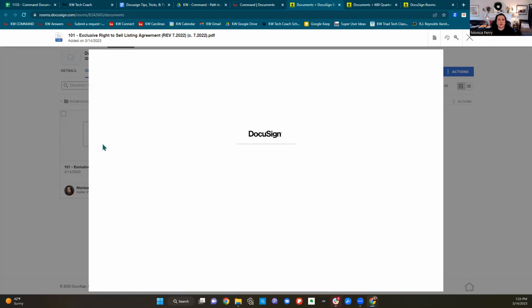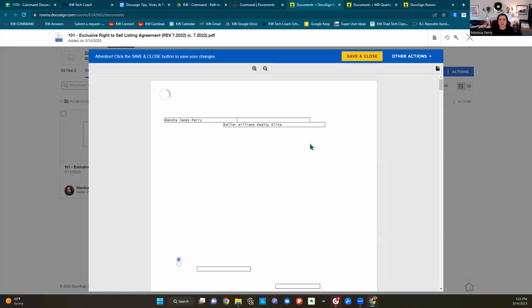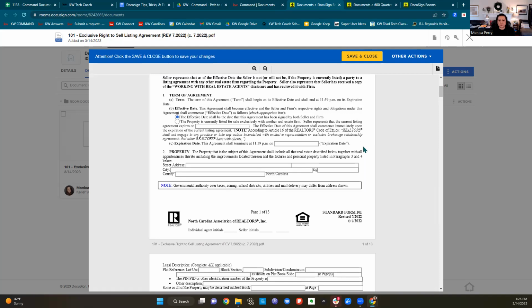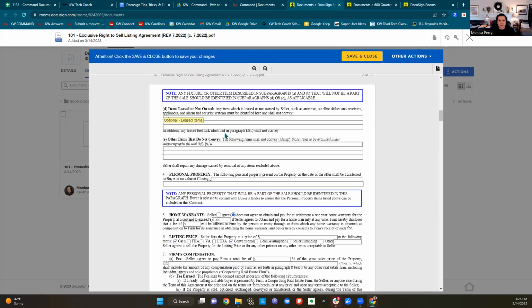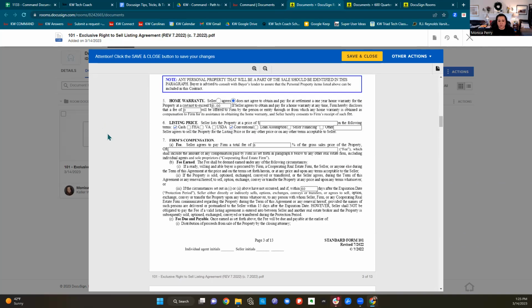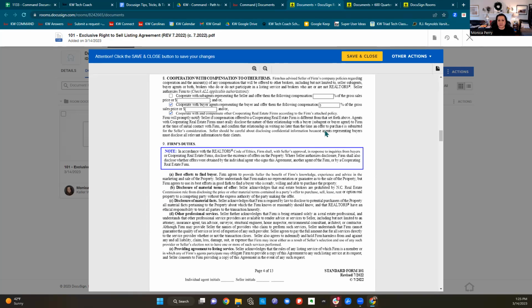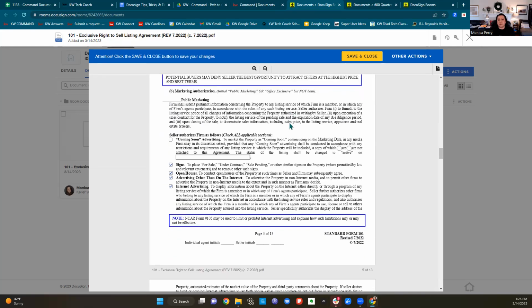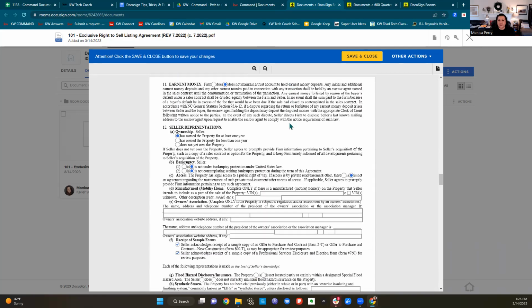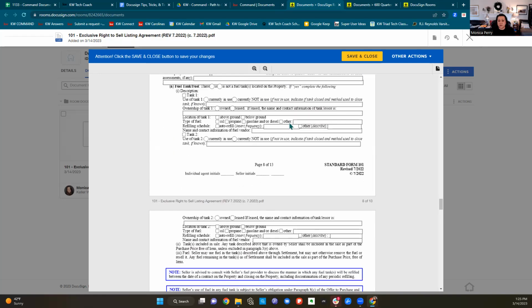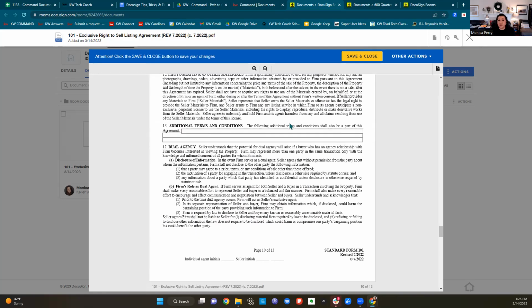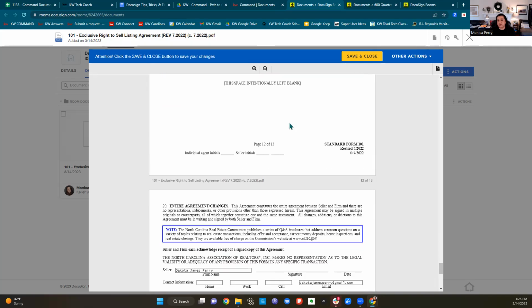I'm going to open that up. And you will see everything that has already been filled in for me by my template and command. Okay. So all of this, the NAs, the seller does not agree to obtain a home warranty. I've already checked off cash conventional because I don't know before I list if a property can go FHA, VA, or USDA. I expect to get 6% for the firm, 60 days. All of my stuff is filled in. My checkboxes are checked, really limiting the amount of typing that I need to do to get this document ready to send off. So only things specific to this property and these sellers are the things that I need to fill in because the rest of it's already filled out for me.